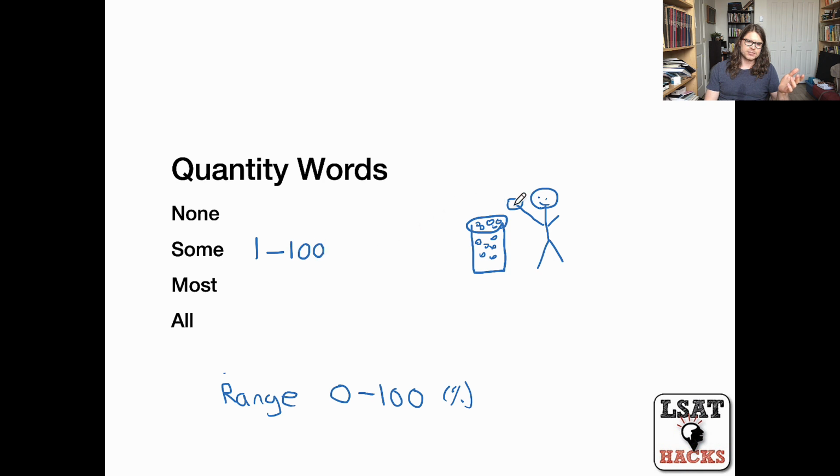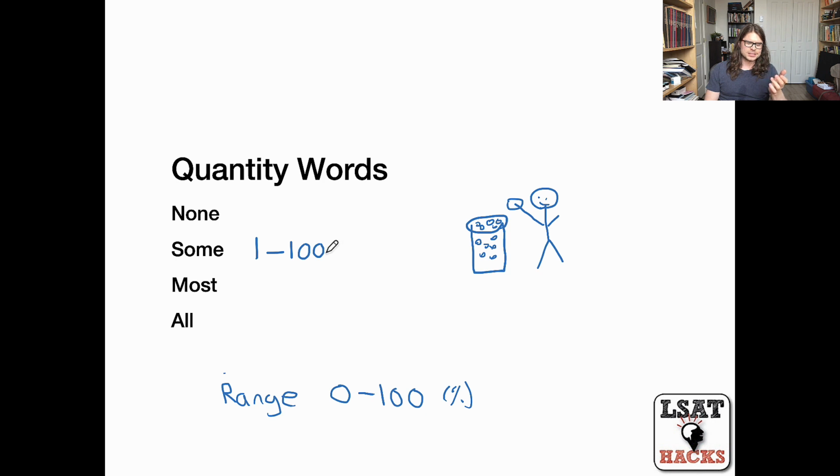And then what's the maximum range? 1 to 100. Why 100? Let's go back to the apple barrel. So I tried an apple, it's good. What about the rest of them? Well, none of the apples have to be bad. In fact, we'd hope if the apple orchard was making good barrels of apples, they don't put rotten apples in the barrel. So every single one of the apples could be good. So when I say some, it's anywhere from 1 to all.